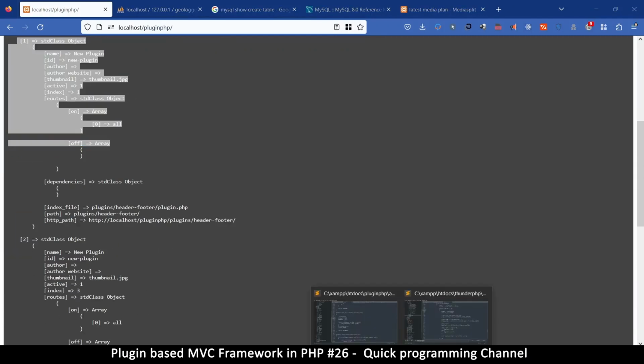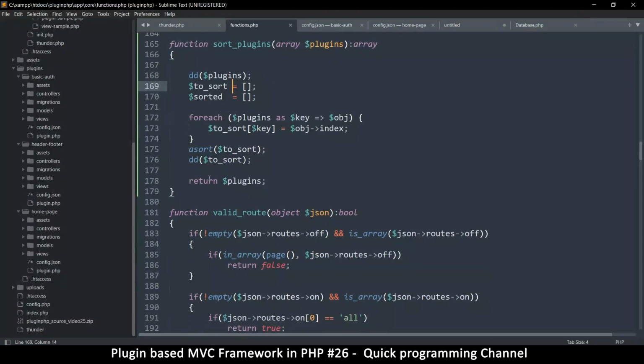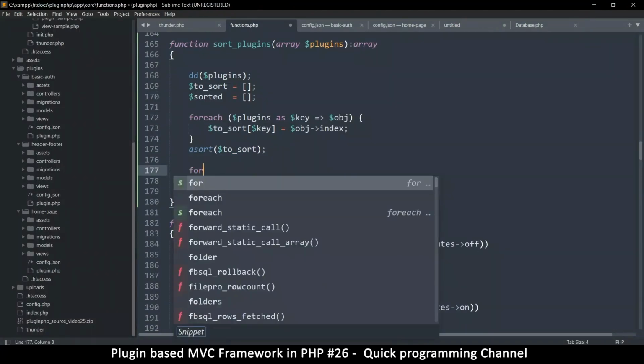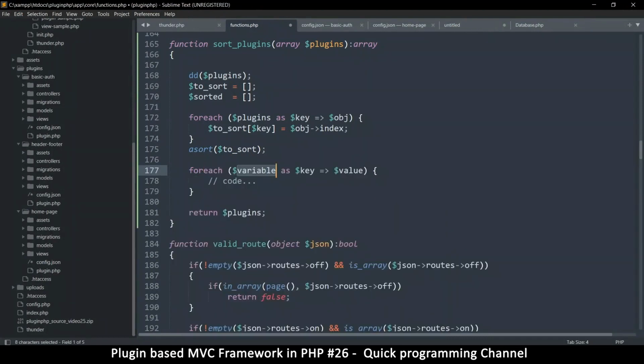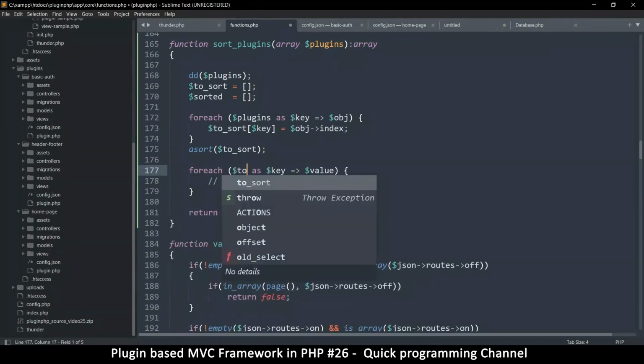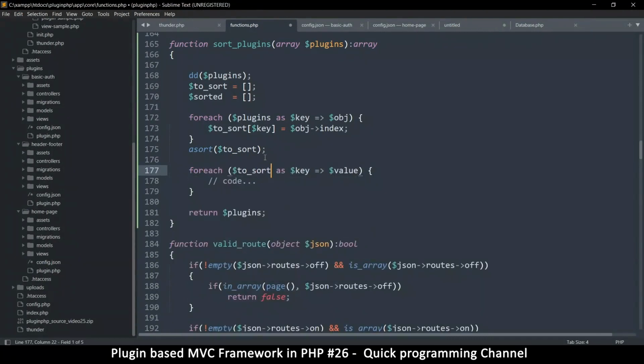So let's do a loop to fix that. So looping to sort key value. We don't really need the value, we just need the key. So now we can do sorted. Let's add them back one by one.